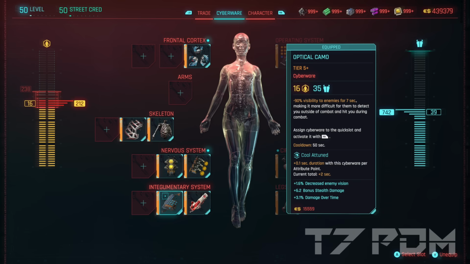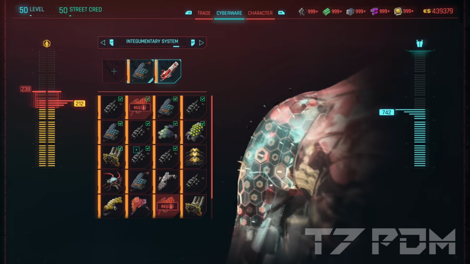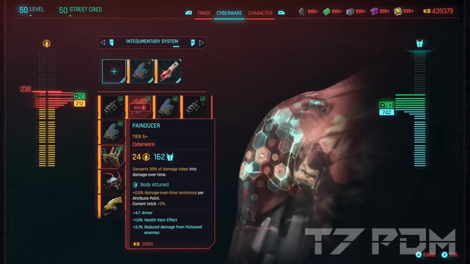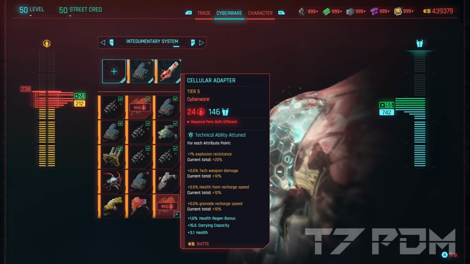Then of course we go for the optical camo and for the pain editor. Pain editor still is very good, reduces all your incoming damage. There are also additional options such as pain deucer, which gives you a lot of armor, and also the cellular perk, which also gives you a ton of armor and additional bonuses.